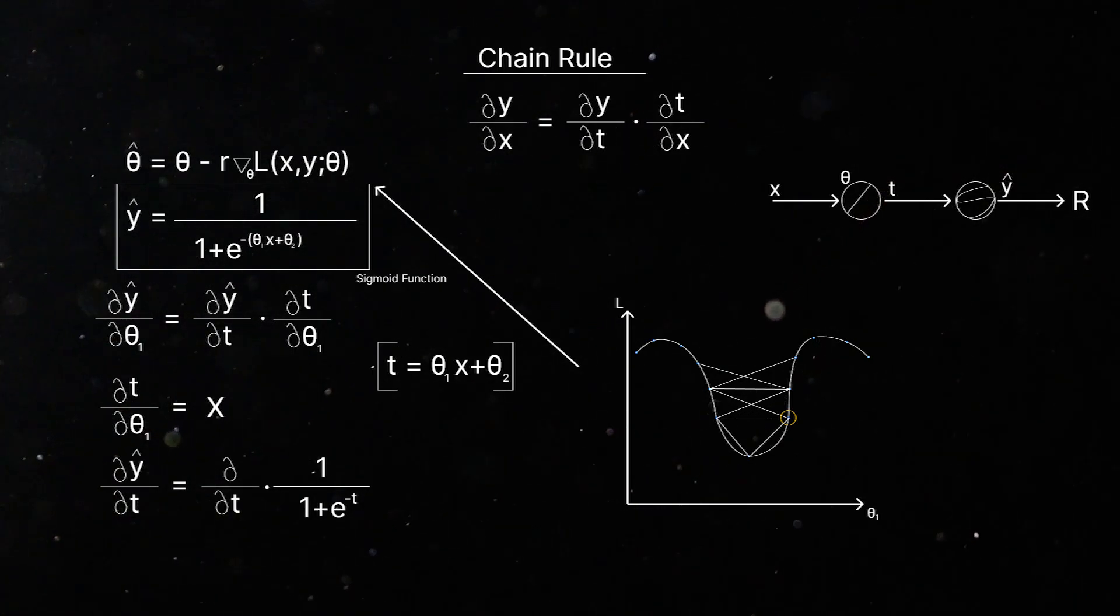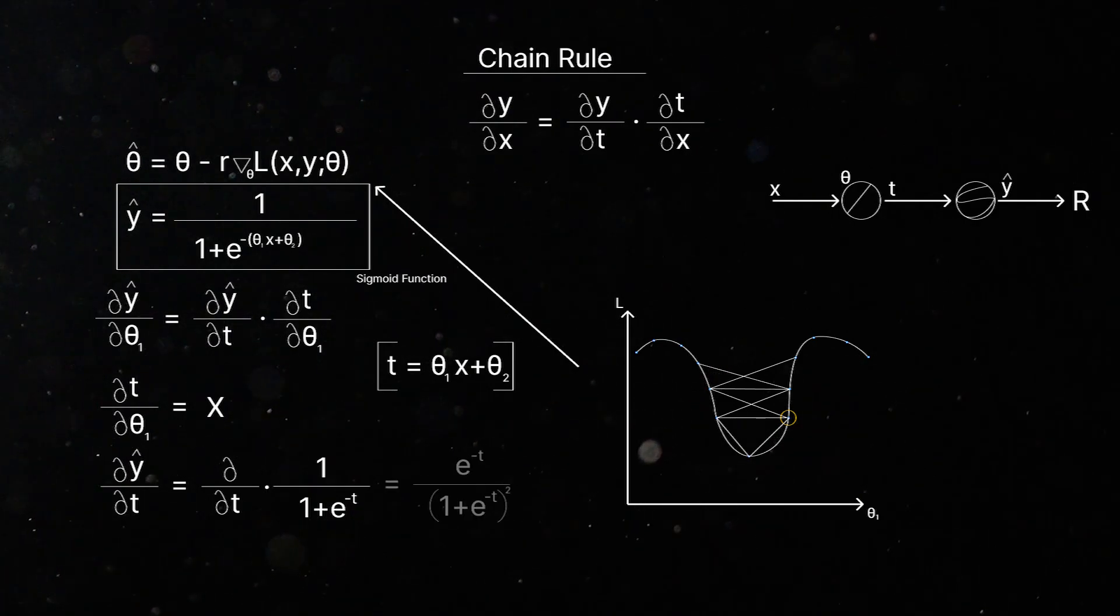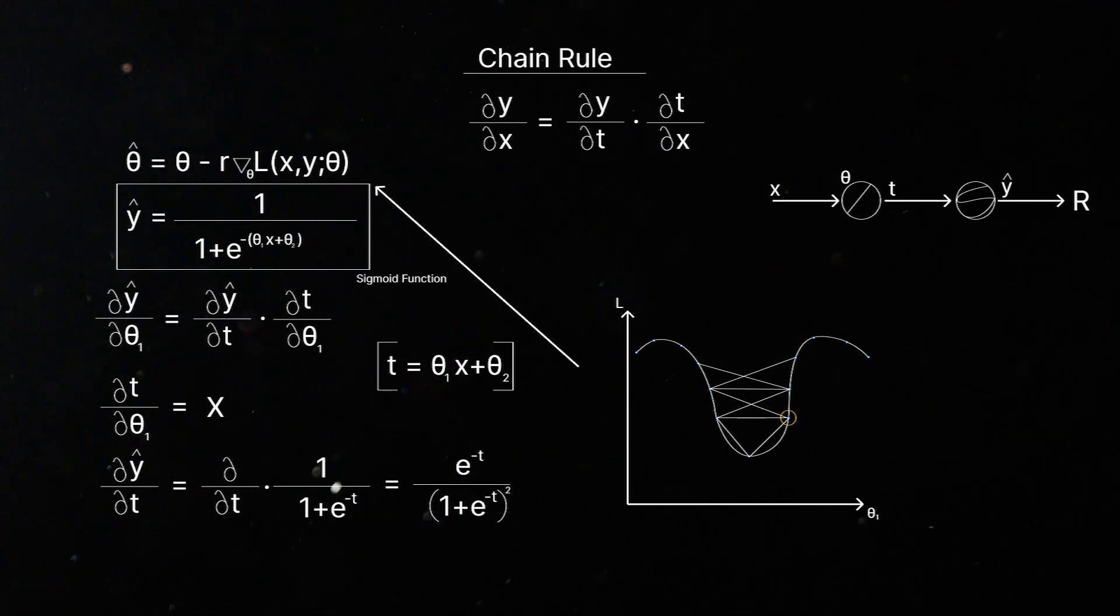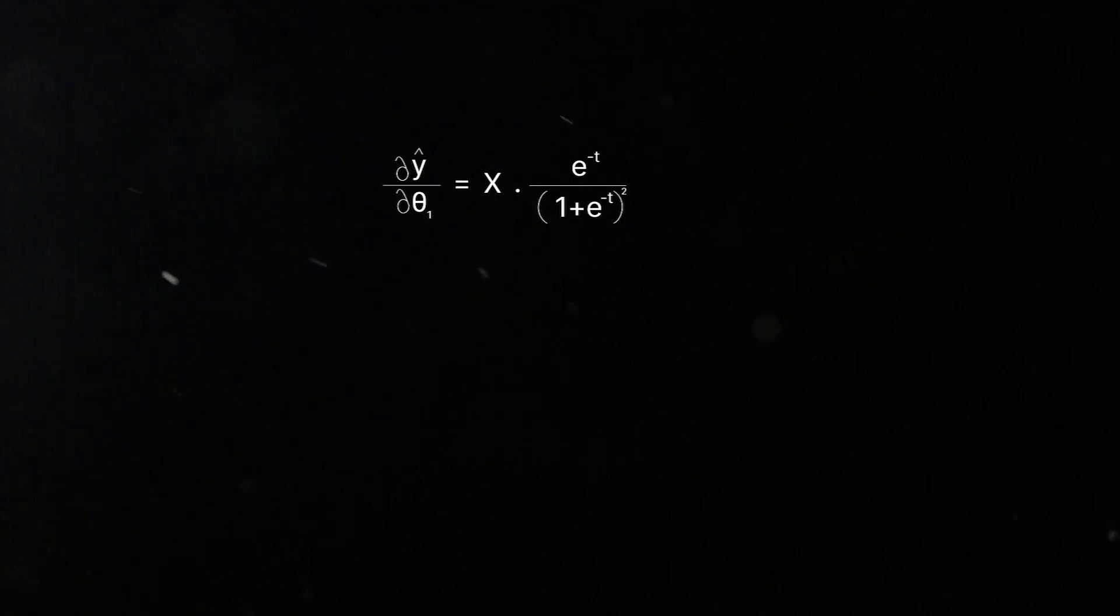Okay. So, now I can just put those things together and use the chain rule to get my final derivative just x times the sigmoid derivative squared. Okay. Now, I can plug in back z to get my derivative. If you want to do the same thing for θ₂ then it's simply this one plus.